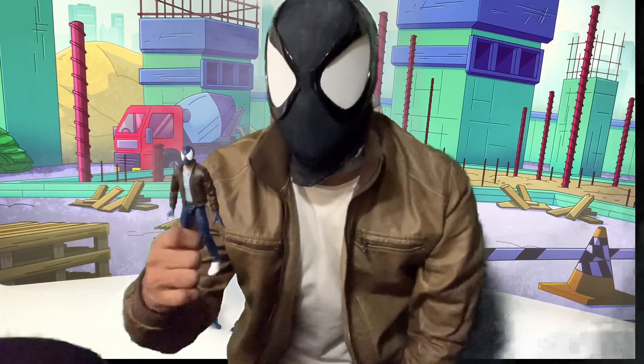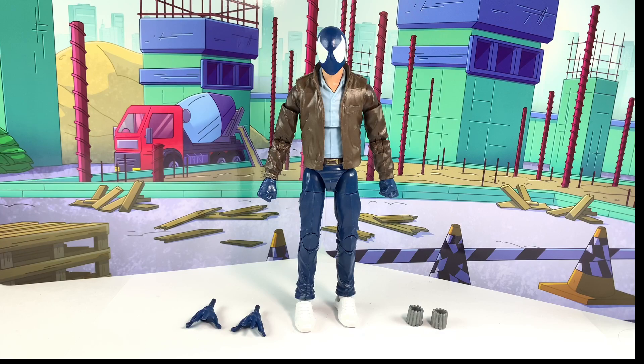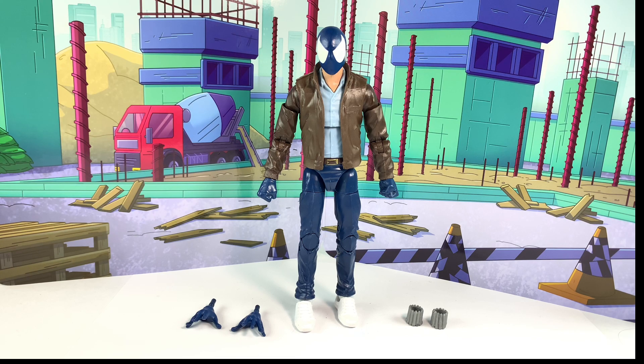First I gotta find Kane — I think he's over in this direction. He had a brown jacket for a long time. I don't have a blue mask, it's black, but honestly this is supposed to be a black mask. The only reason why it's blue is because of the shading in comics — you know how comic books do blacks, they usually get blue for lighting. But blue looks great on this. I didn't even mean to paint it the exact same color as the pants; it just happened to come out that way and I think it looks way better.